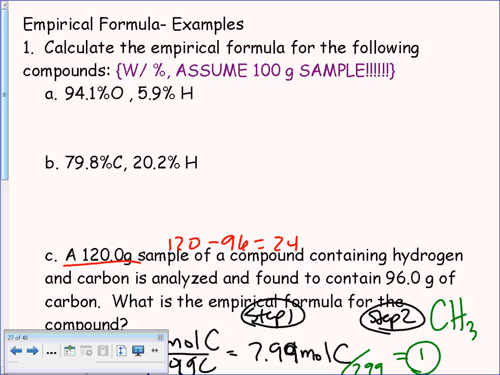I mean oxygen. I have 94 grams of oxygen. So the percents are the grams. I'm going to give you some of them as percents because that's a thing now, percent composition. I don't want you to be like, oh my gosh, what do I do with the percent? So the favorite formula, you always assume 100%. It's always the way that you start because you can't do anything with percent.